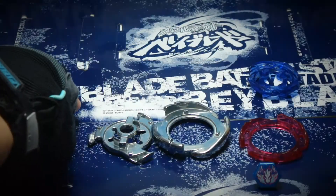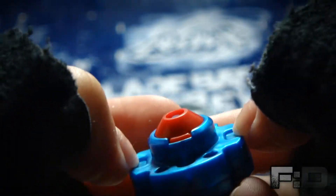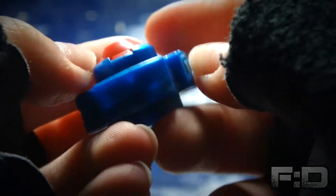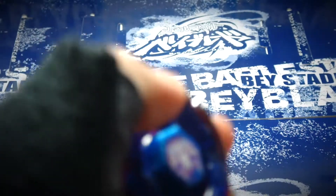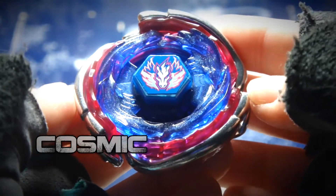We're gonna look at Final Drive, one of the best parts in Cosmic Pegasus, slash, Big Bang Pegasus. Final Drive SD actually gives it a good advantage in battle, because once you launch it, it'll be stamina — in quotations — you'll act like one, but later in battle, once you get some couple of hits, it'll go wild. That blue tip is actually gonna go inside, and the rubber tip — which is rubber flat, in quotations — Pegasus is gonna spin wildly around the battle, causing the opponent to have a stadium out. So SD: I don't think a lot of people might use it for competition. I don't really prefer to use it as SD because it loses stamina quickly.